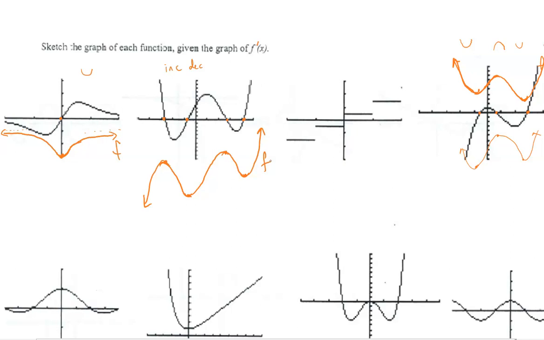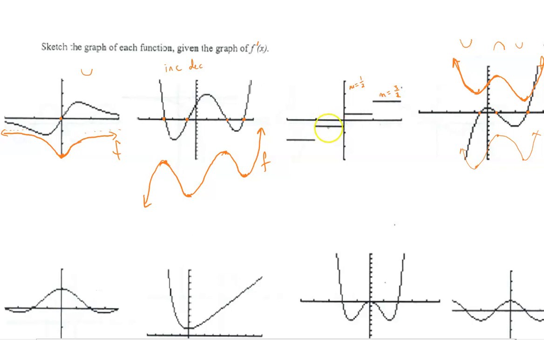Okay, this next one looks a little bit interesting. We have 4 horizontal segments. If f prime is horizontal over a segment, over an interval, then that means that f has a constant slope over that same interval. Okay, so let's look at the values for this one. Here it appears, I'm going to start right here. So it appears that this is about y equals 1/2. So that means that f should have a slope of about 1/2 over this interval. And then here it looks like we're at 3/2. So here the slope of f is about 3/2.